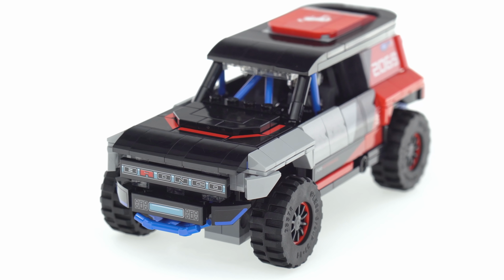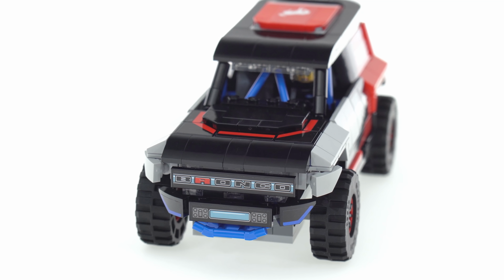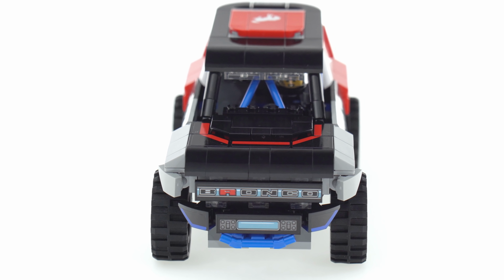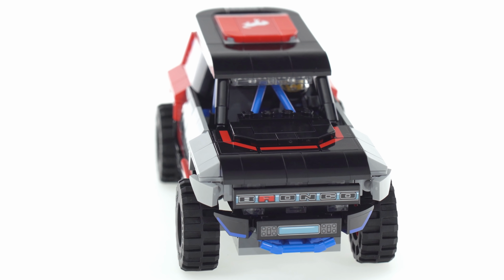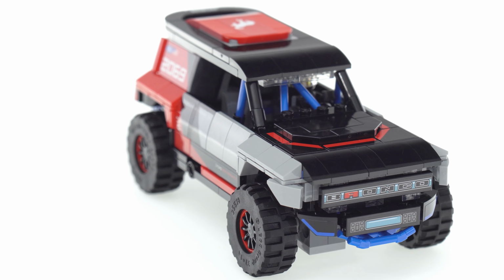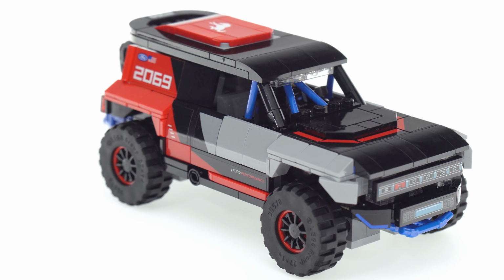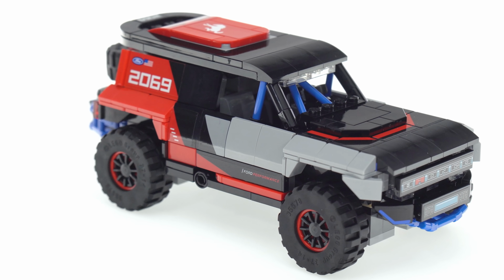I'm going to go out on a limb and say that this Ford Bronco R, that's based off the prototype that they entered into the Baja 1000 and did terribly with, but that was the official unveiling of the new Bronco. It was the first time we saw any physical thing that represented the new design. I'm going to say that this model looks better than the real thing.